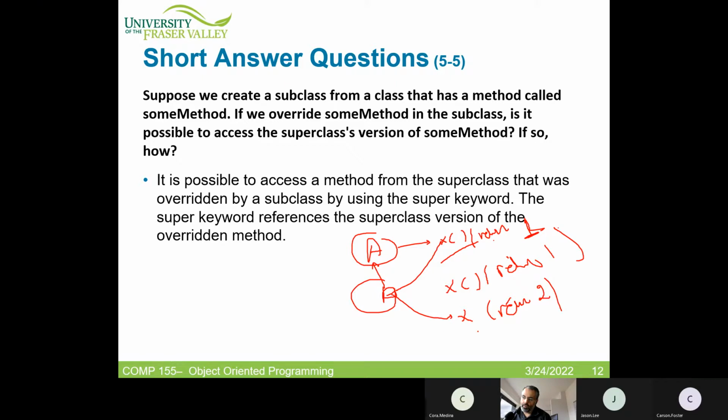Then B overrides X to return 2. So now in B, can I access the old version and the new version? Yes. How?